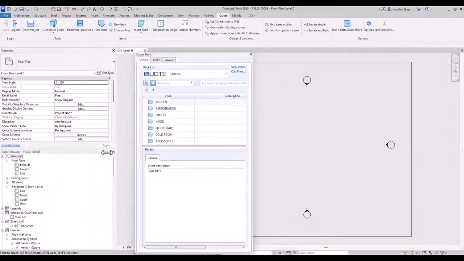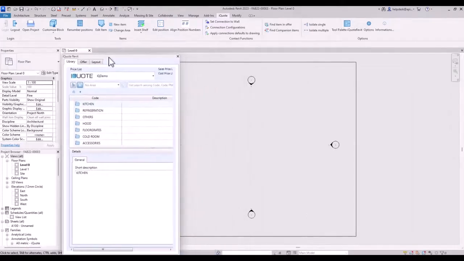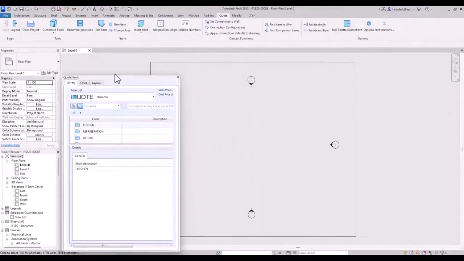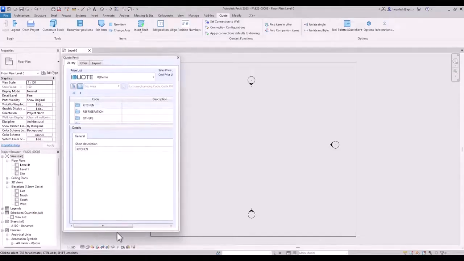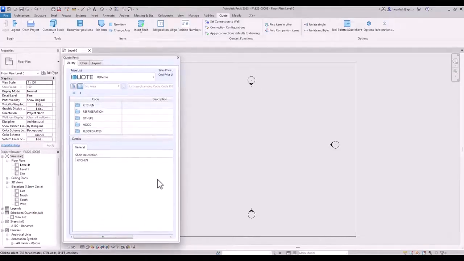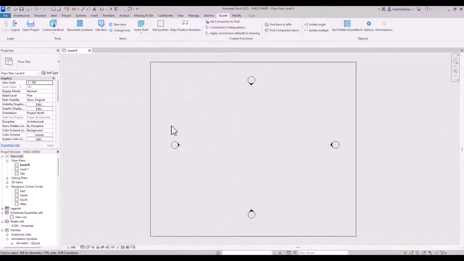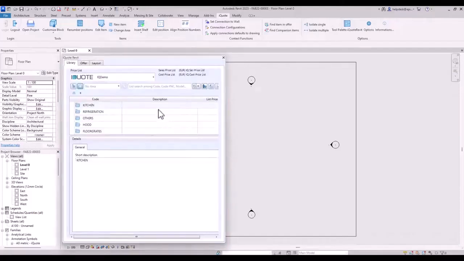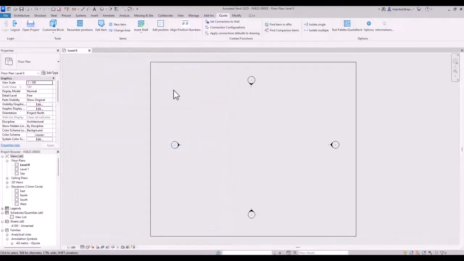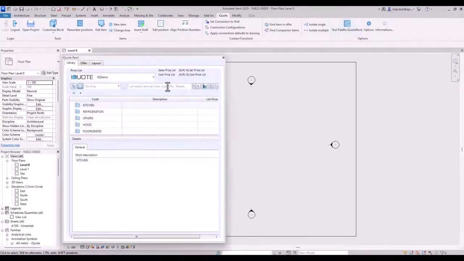Okay, and in my case I have created a keyboard shortcut that allows me to close the iQuoteRevit palette and reopen it by the keyboard shortcut. In the same way I could close the palette, work in my plans and restore it with the commands here in the ribbon bar.